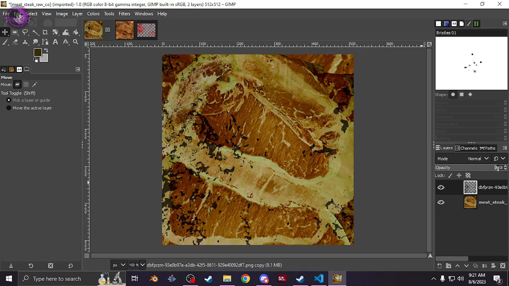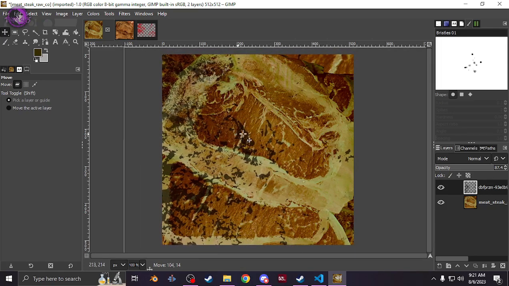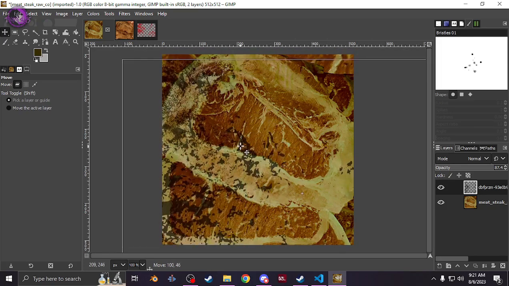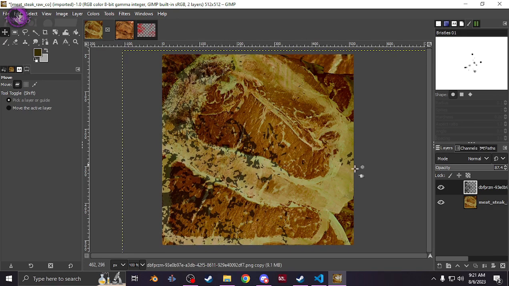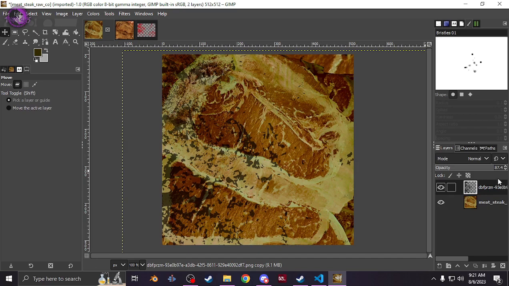And then you can change the opacity on it a little bit till you get what you want. Obviously you're going to find something better and take a little more time. I'm just showing an example. And then you could get margins on it until you have something similar, and then you save that as baked.